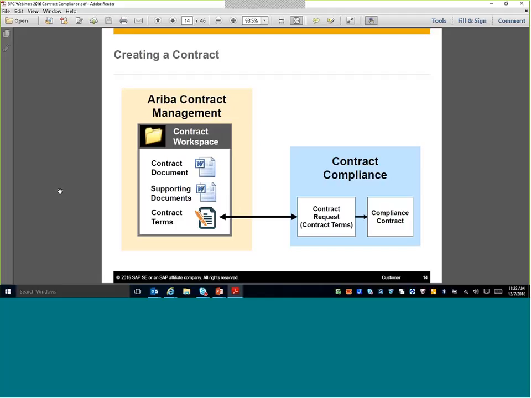You may have tasks and documents that have to be completed in that process. So, possibly a legal review, attachments of signed agreements, things of that nature may be there, okay? When you use contract compliance with contract workspace, then you usually have one contract workspace template without some tasks or documents, to get that creating of the contract terms, like it's a terms only type of thing.